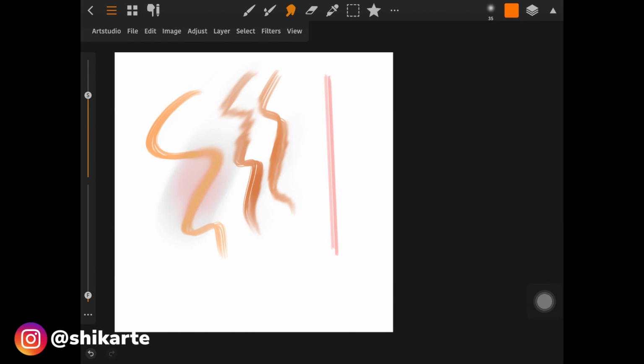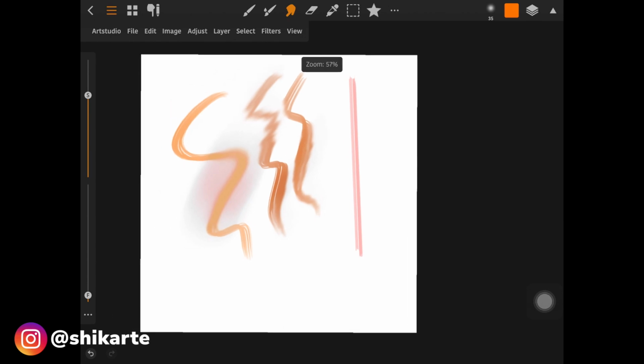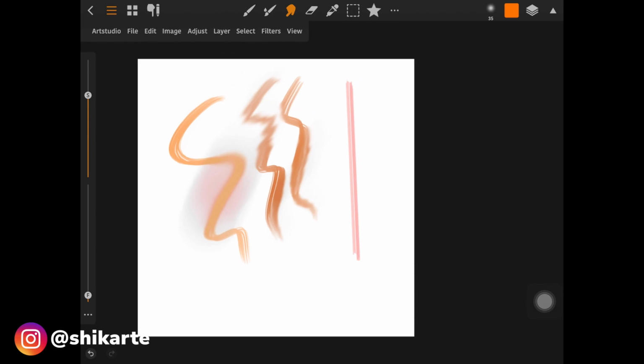Another thing that I noticed on this software is that you cannot really undo enough times as on Procreate. So you just have a limited number of times for the undo function. So yeah, I do that a lot. Sometimes I really need a number of undos, but we don't have that on this app. We have a limited number of undos, if that makes any sense.